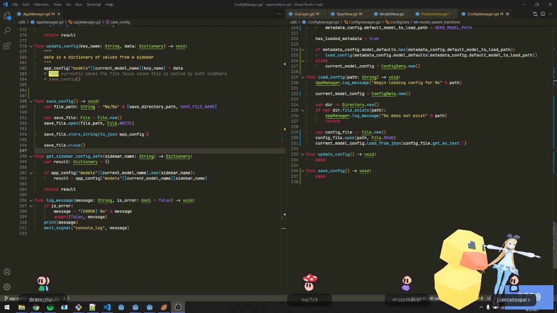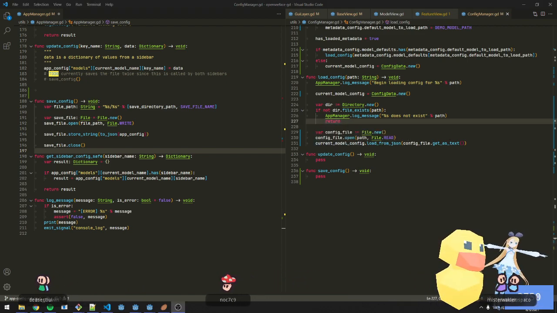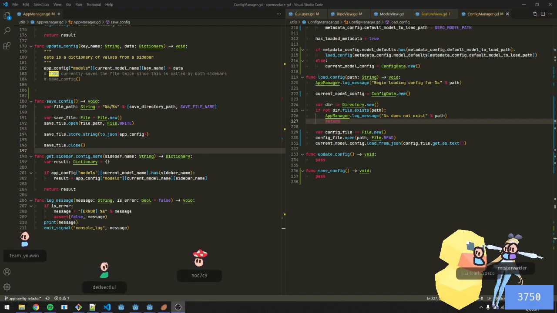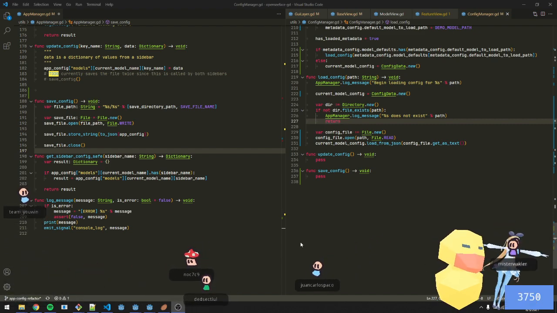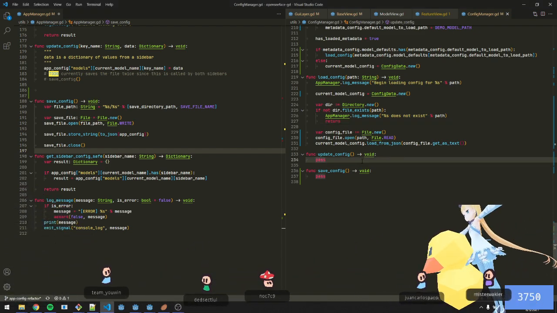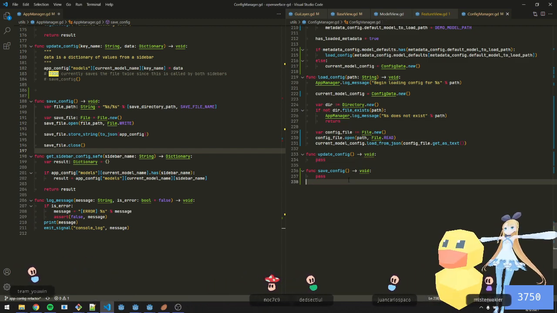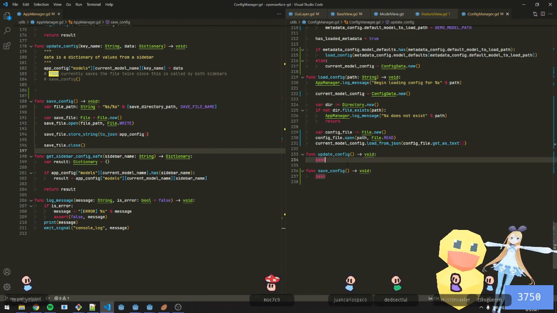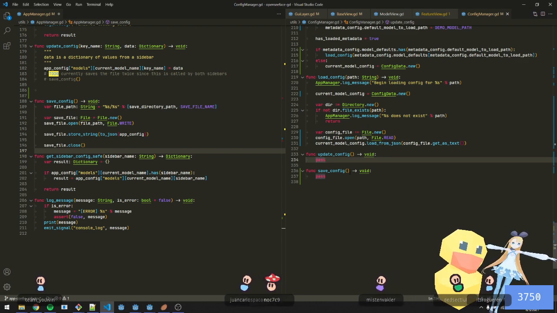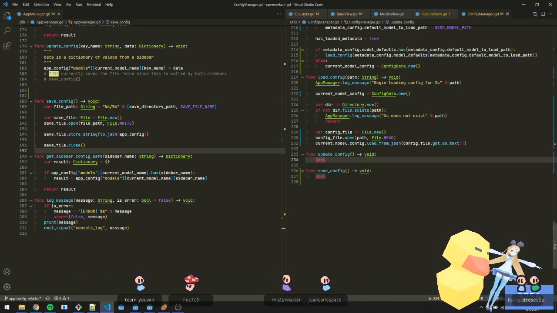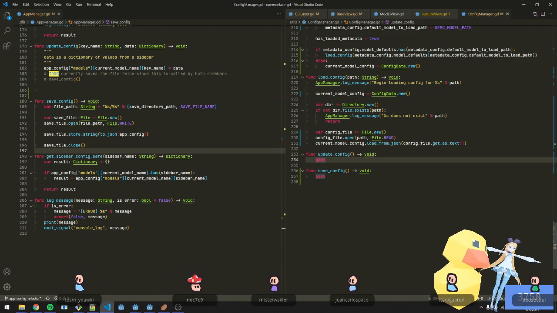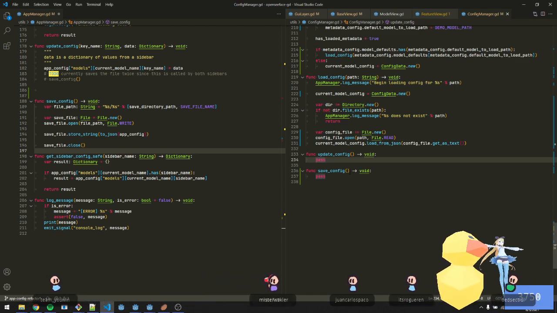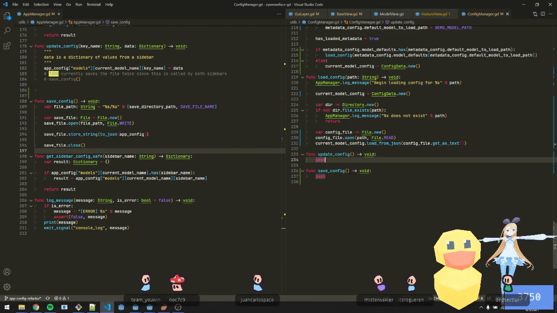Well, let me see. Update config. Update config doesn't really matter, right? Yeah, we don't really need an update config function.